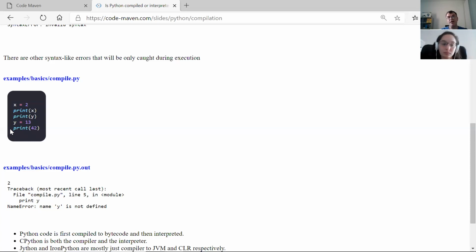People who come from compiled languages, and this course is mostly for people who don't have a programming background, but anyway, people who come from compiled languages, which are usually also called strongly typed languages, even though they are not different categories, but they're usually connected, would freak out on something like this.